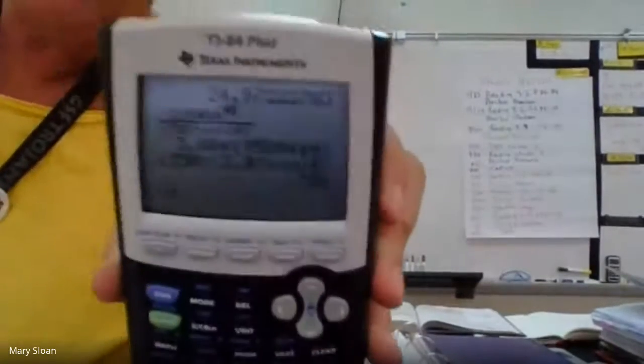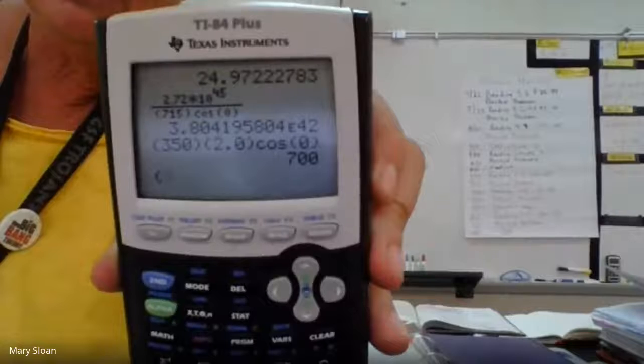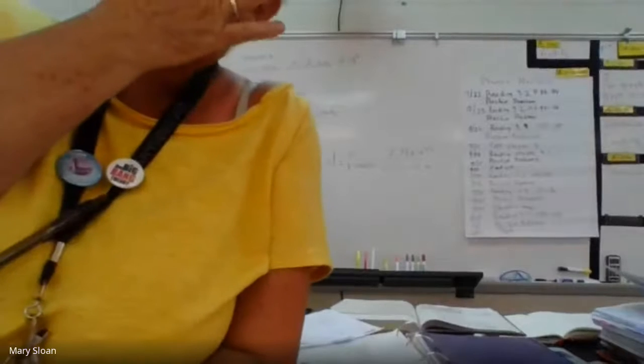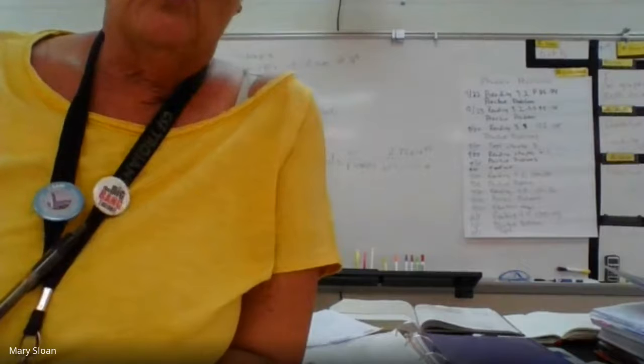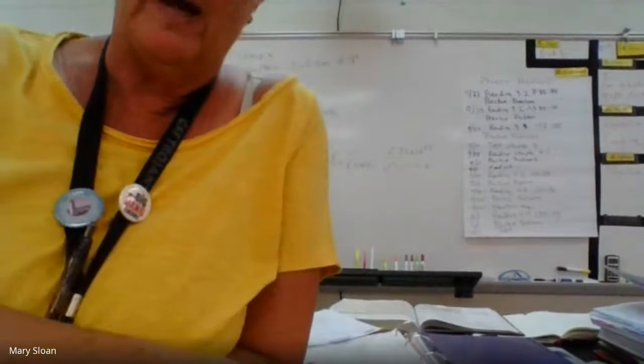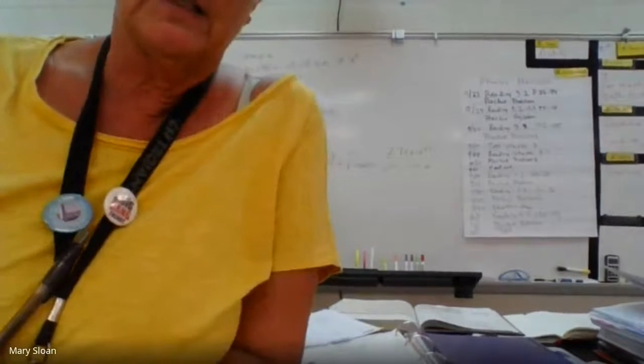All right, Bailey, can you see my calculator? Yes, ma'am, that's what I did. Okay, so where are you getting confused? Is it just too easy for you and you're thinking it's harder than what it is? Where are you confused about what you're trying to find? I just felt like 700 was a really big number and I didn't really know what that was supposed to be.